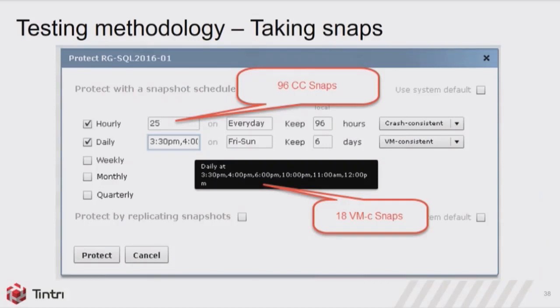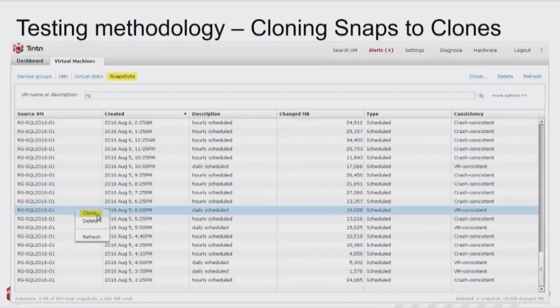When I'm taking snaps on Tintry, everything in Tintry is per VM, so you just go down to the virtual machine, and this is a custom snapshot policy for that virtual machine. We're saying take a crash consistent snapshot every 25 minutes past the hour, and then daily, and then I put a bunch of times in there that were all kind of important to the way I was trying to catch things before and after, because it might make a difference to your crash consistent results if it just followed a VSS. You're kind of cheating if that's the case, and we've got a test that proves that out.